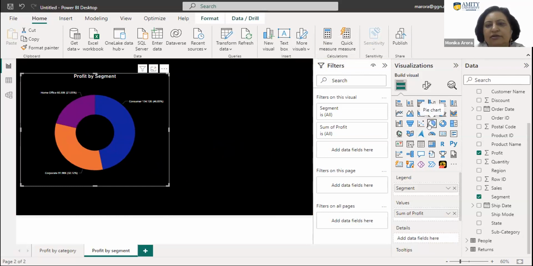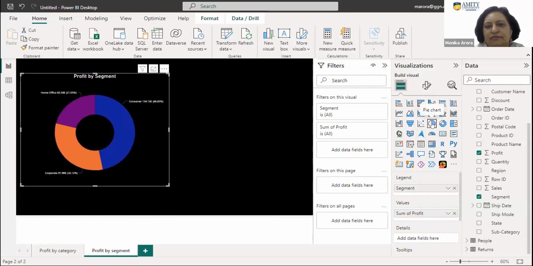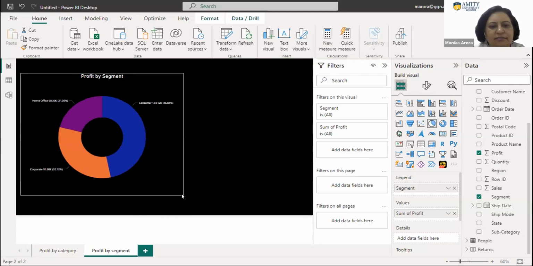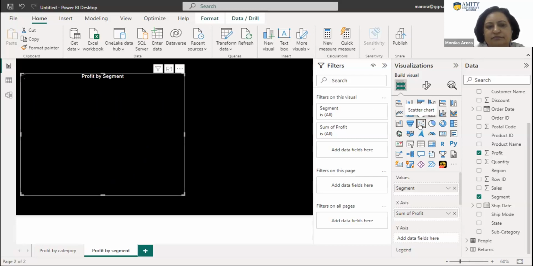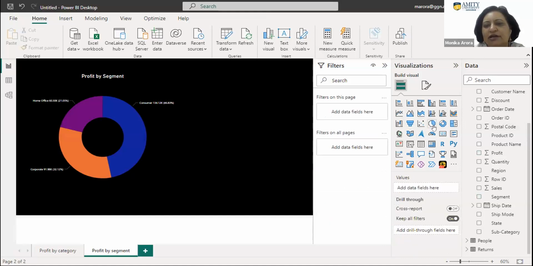So I can click on the pie chart. So again, for the pie chart, maybe I have done certain dimensions, where I have changed the size of the donut, so that is being saved. Otherwise, if you click on the donut, that is there. If you want to create a new chart as a pie chart, so I can.